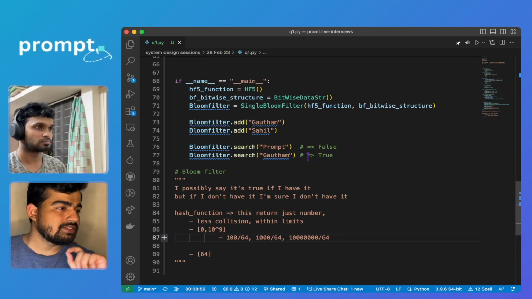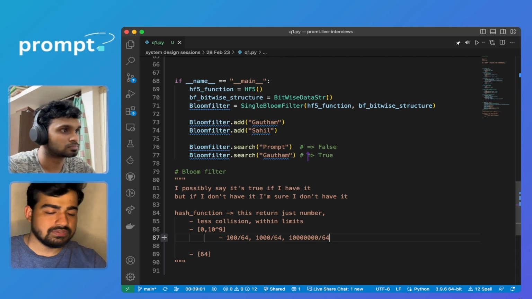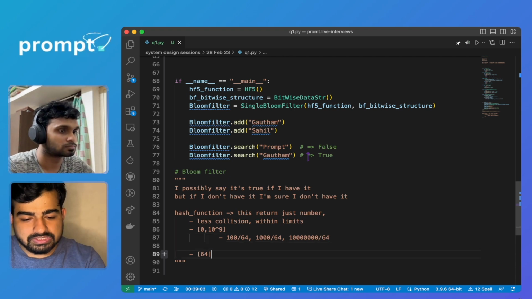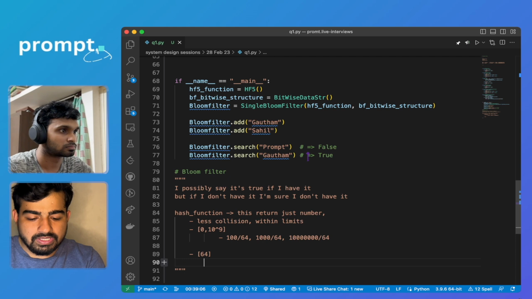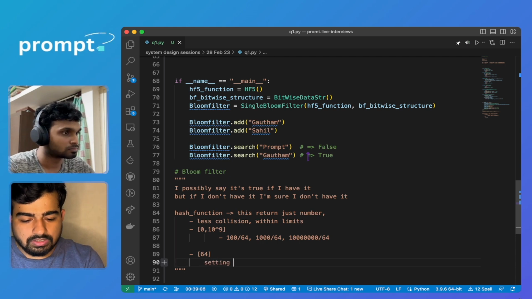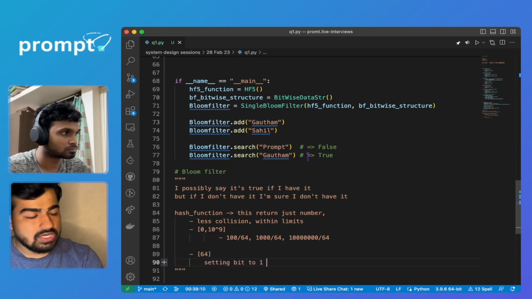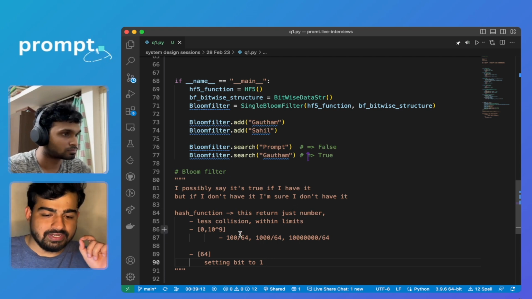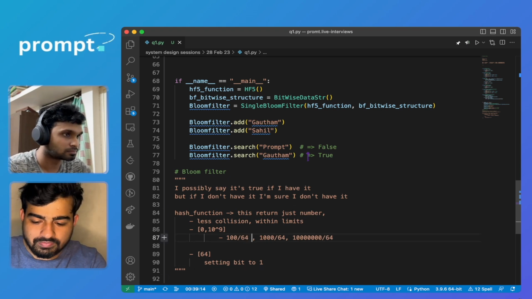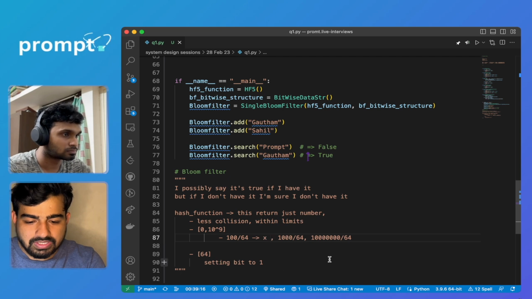When you divide them by 64, you're getting the same remainders. So when you have this 64-bit array, they will be setting a bit to 1 for all of the same, right? So say all of them are having location x where they are setting the bit true.